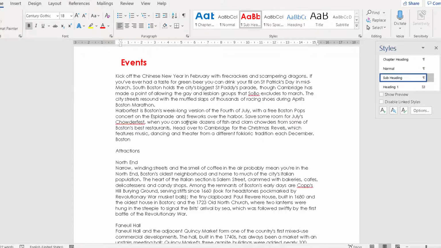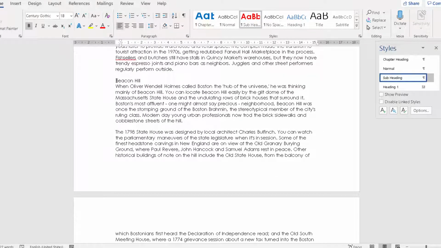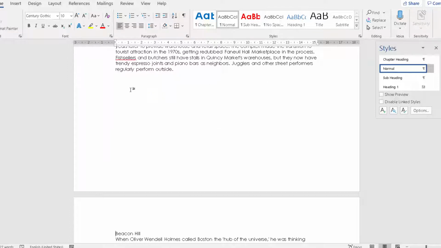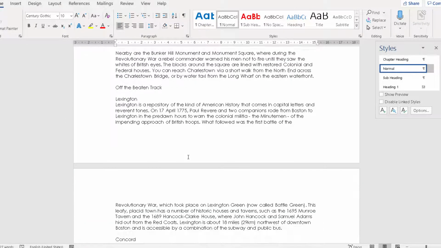So what I could do is come down my page, and it might be that I've decided that I want this Beacon Hill to begin at the top of the next page. So if I click just in front, now I can go through the Layout ribbon again, but there is a keyboard shortcut, and the keyboard shortcut is holding down the Control key while you press Enter. So if I hold Control, tap the Enter key, there you can see I've put in another page break that forces this to start at the top of the next page. So this page break being placed manually can help you lay out the document exactly how you want it to appear to the reader.